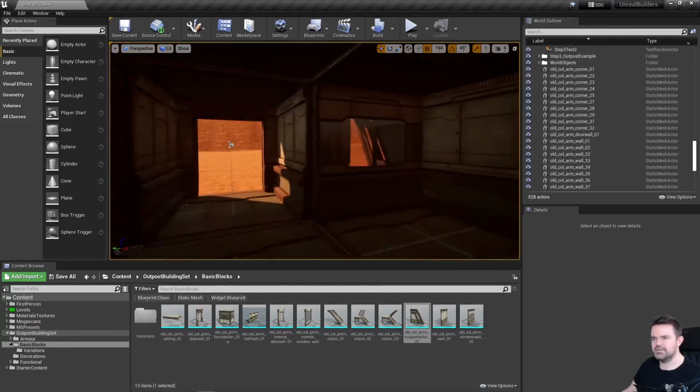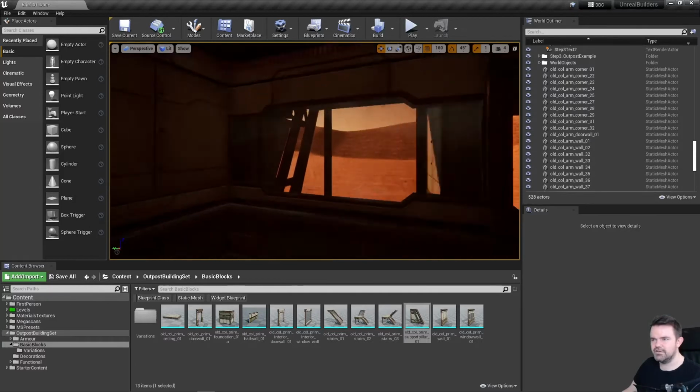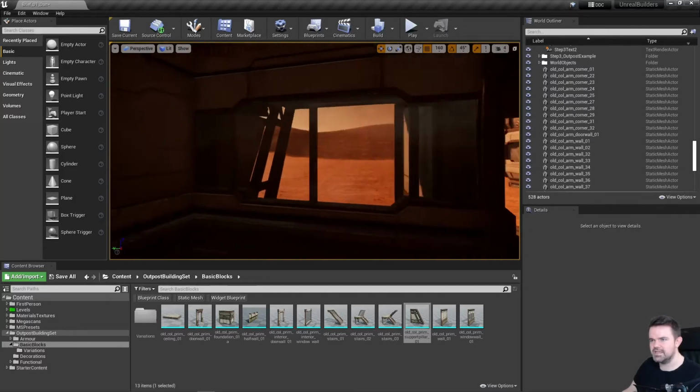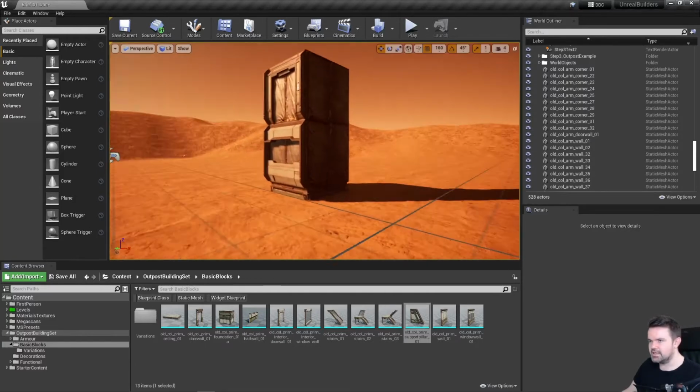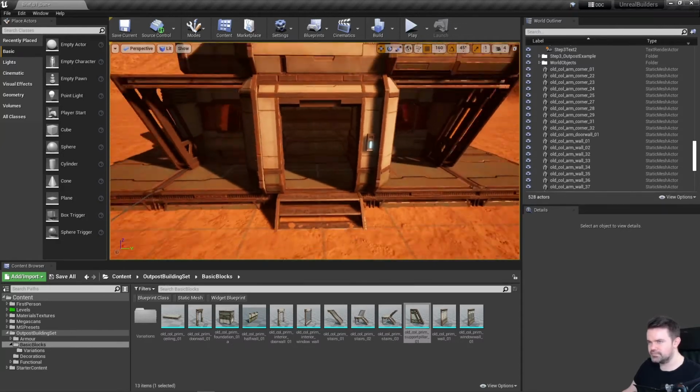Okay, that is good. It does impact the view a little bit from the window, so these are things you want to consider, but I think it looks good. I think it makes it look a bit more realistic for me as well.